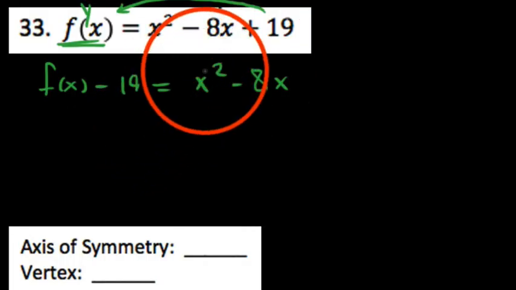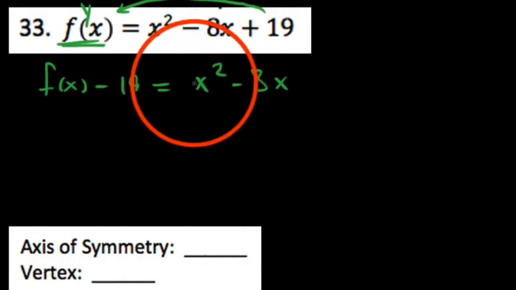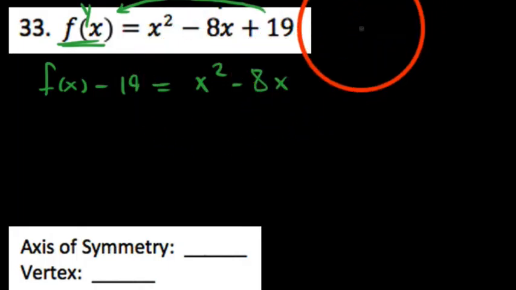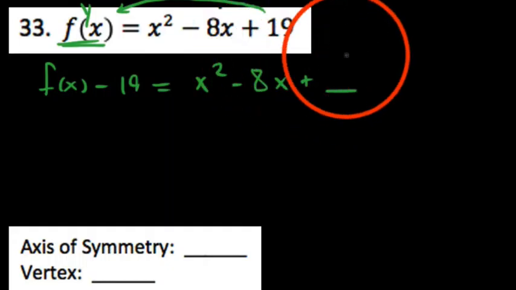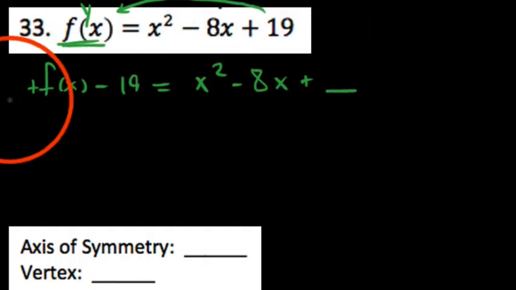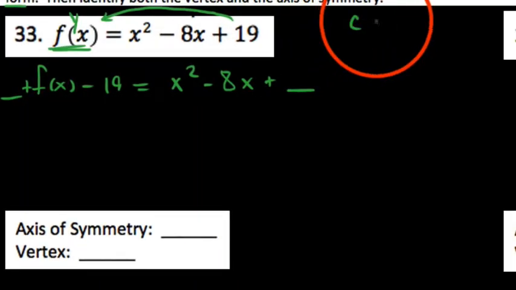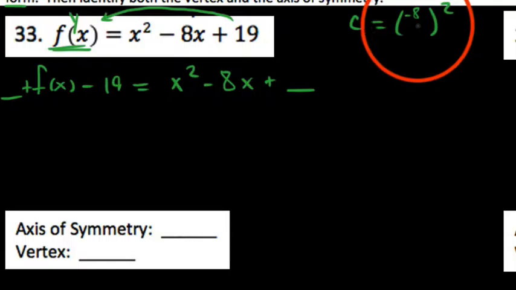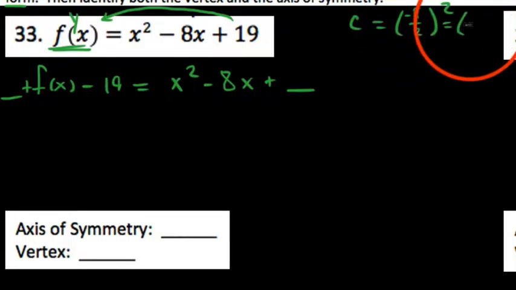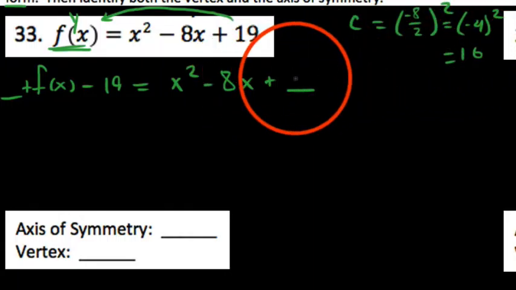Now, normally, I'd want to stop and check to see if our leading coefficient here is 1, and it seems that it is a 1. So since that's the case, what we're going to do is put in our last position here, this plus c, the value that would make this a perfect square trinomial. And of course, if we wanted to have that, we would just do half of our middle term squared, since we're in this x squared plus bx form. So half of a negative 8 would of course be a negative 4, and negative 4 squared is a positive 16. So let's go ahead and do this.